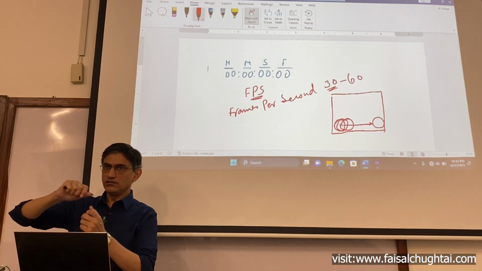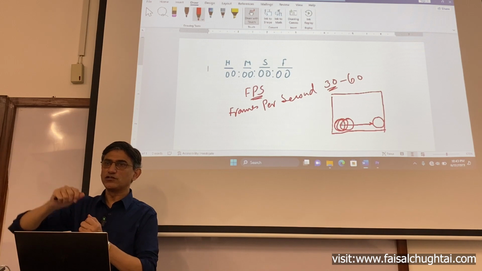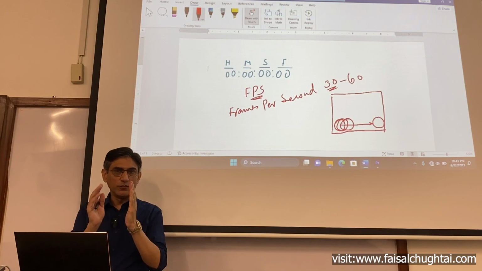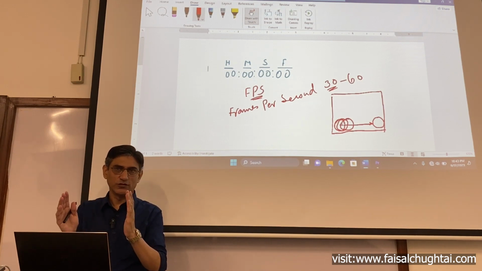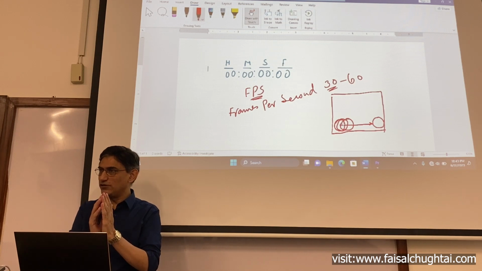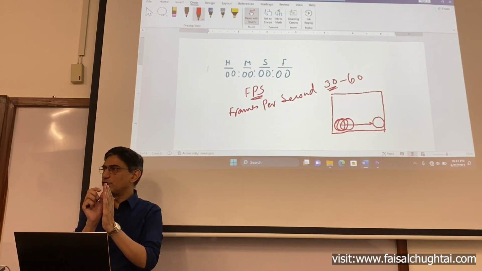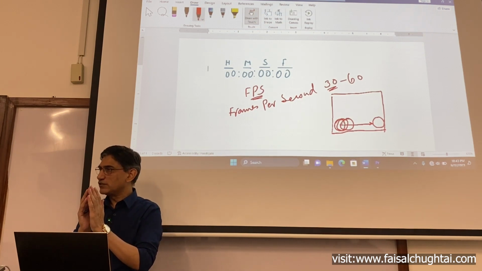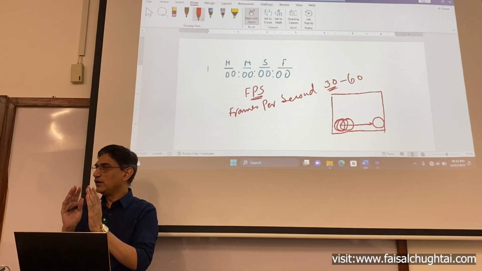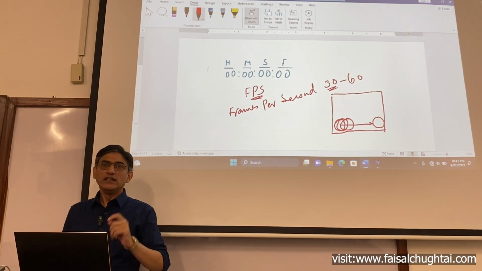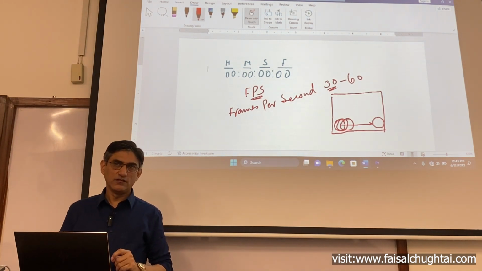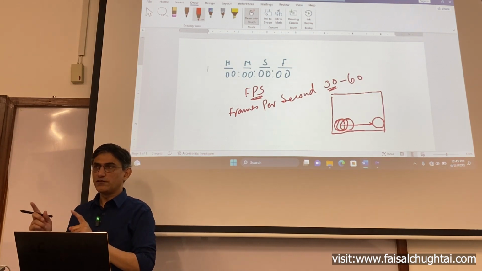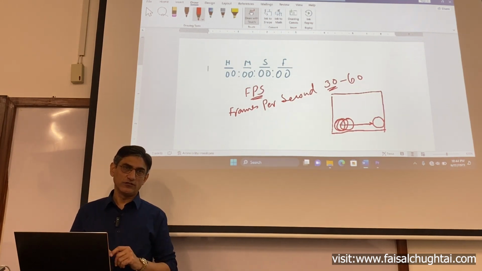Which animation, this flip page animation that you run, will look smoother? The one that has 40 pages, because you would have made very slight movements of the ball, since you have 40 pages or 40 frames to work with, compared to 20 pages or 20 frames, where you'll have to displace a little more. So the one that has 40 pages will have a smoother overall look to the animation. This is the impact of FPS, frames per second, on your video. The more the frames per second, the smoother the video will look.